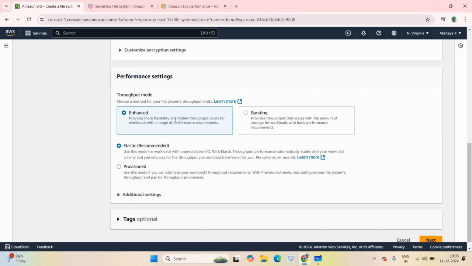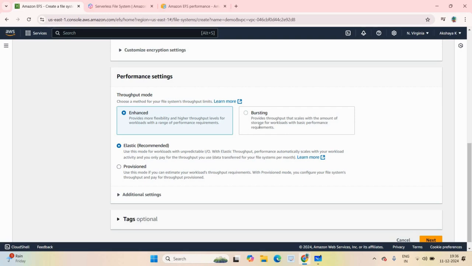With Enhanced provisioned, we can select a throughput, and it has a high level of throughput. Bursting gives occasional high throughput. For example, for frequent data with higher throughput levels and performance-requirement workloads, we can choose Enhanced.